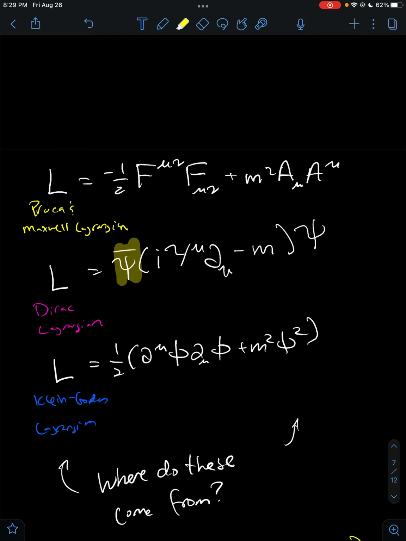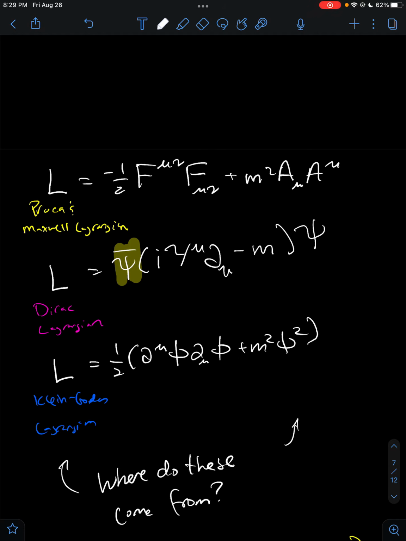So you guys may have been wondering, as I did, where did all these Lagrangians come from? How do we know that they're right? Why do we use them? We could, of course, add anything we want to our Lagrangian. I can make this m cubed if I wanted to, and I can look at the physics that arises from that. But each of these Lagrangians can be sort of derived from looking at symmetries.